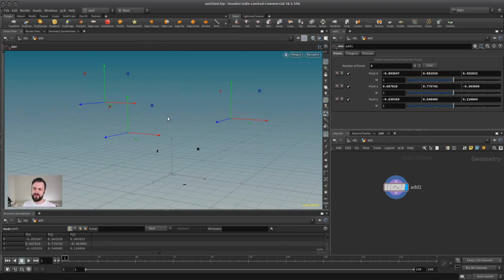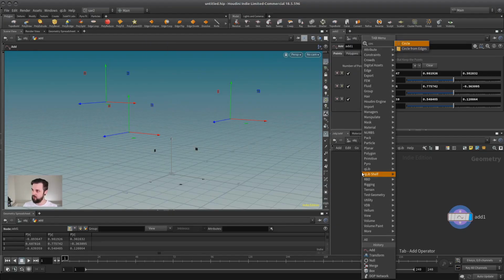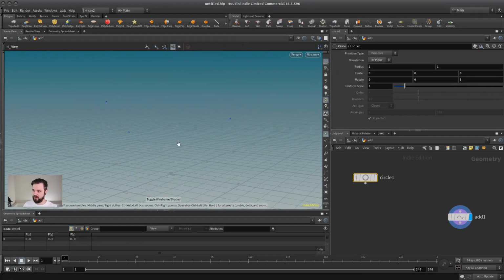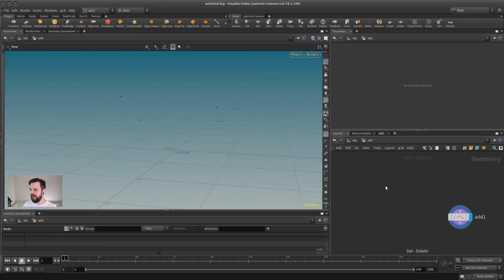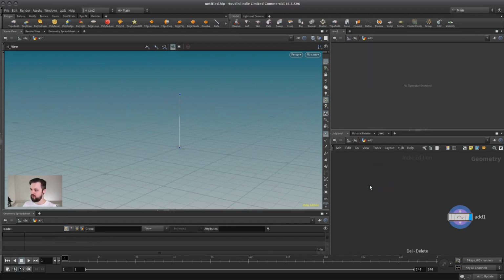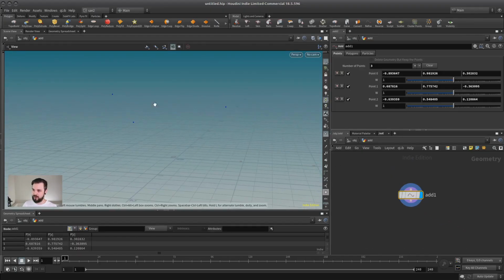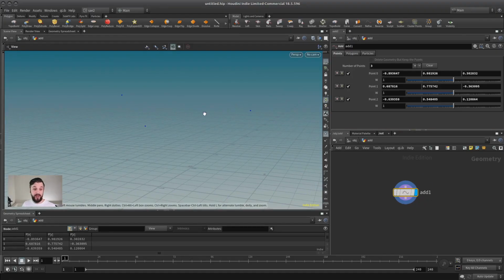Now, that doesn't seem like super important, but keep in mind, we haven't actually seen a way to do this yet. We have seen stuff like, okay, we know how to create a circle or a sphere or a curve, with a curve node, or the draw curve node, or even the line, for example, to create a line. So we've seen all kinds of nodes to create shapes and forms and curves and all that, but we actually haven't seen a way of creating a single position in space or a single point in space. And this is what the add node allows. So this can become very handy later on.